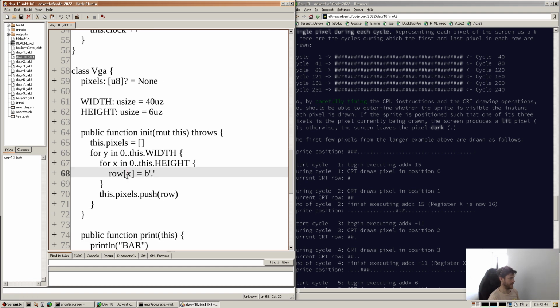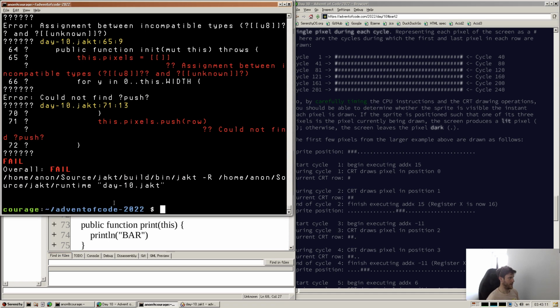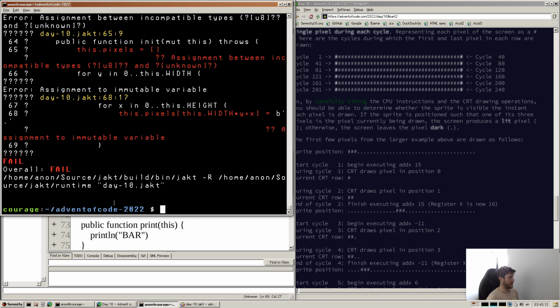So it will be this dot width times y plus x, and that can be that, and that would be this dot pixels and just that one index, and then that is doing it, I believe.